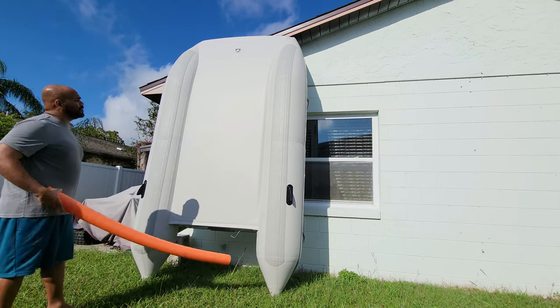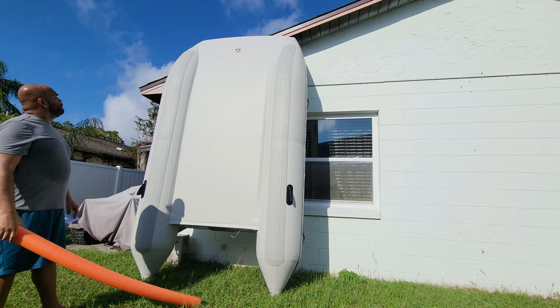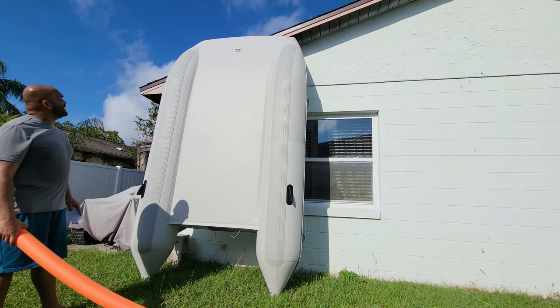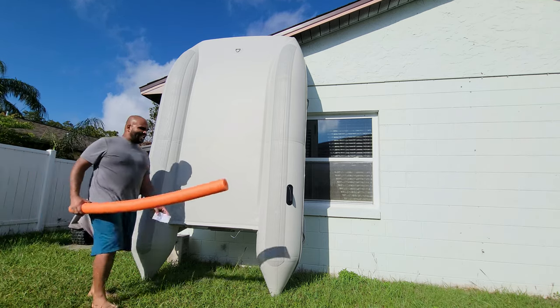Now, mind you, sure, when you're taking on some big swells, you might get some water from the front because you don't have a bow. But because it is so large, you don't have to worry about that. It's just impressive. That's all, for my personal opinion. Anyway, let's talk about technicalities.